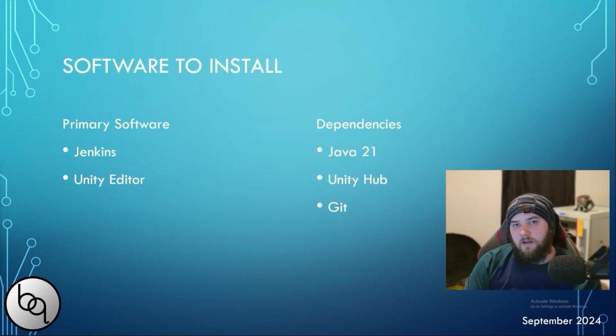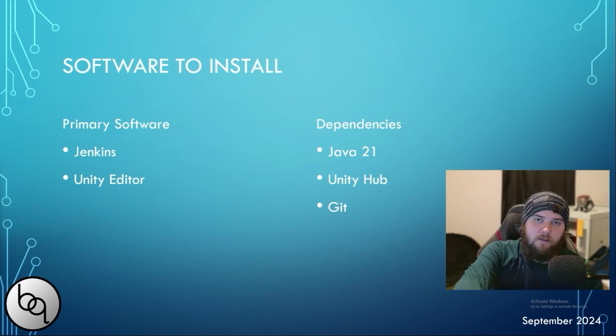The Unity editor is going to be installed through Unity Hub. After an update that they came out with last year, you have to do it through Unity Hub, and also our licensing and everything is going to be controlled through Unity Hub. And you can use any license for this. You can use personal, you can use pro, or you can use enterprise.